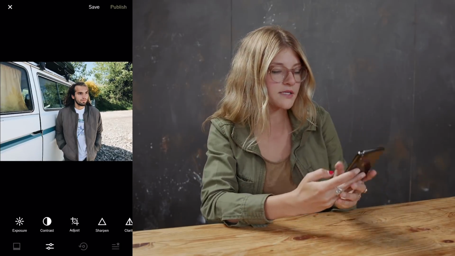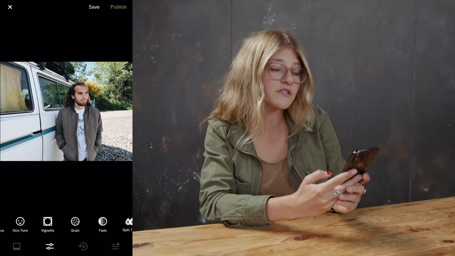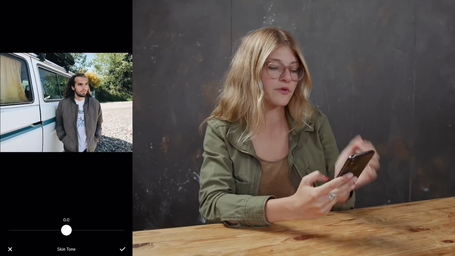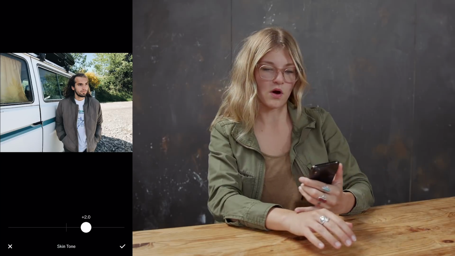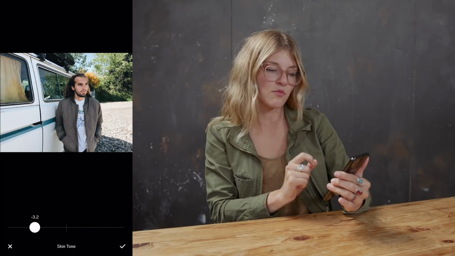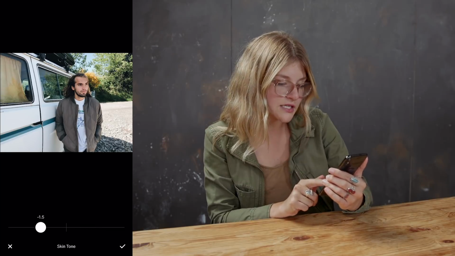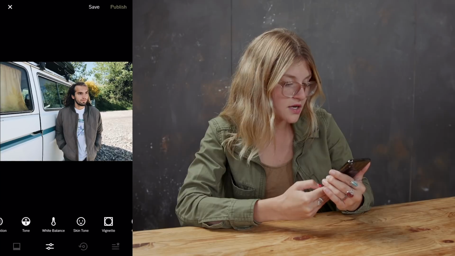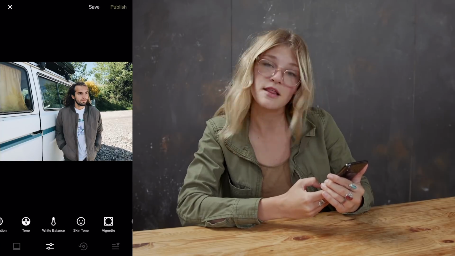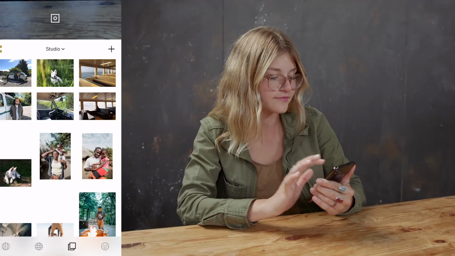Cool, and then the last step is skin tone. So I love this feature a lot in VSCO and it actually works super well with most images. When you bring up the slider, you can slide it right, which gives the skin a little more sort of desaturated yellow and oranges, but if you slide it to the left, it gives it a little bit more of a red color. And for this picture, I like it to be a little bit more orange. It's just more natural and it complements a lot of diverse skin tones and colors, which is nice. So that's perfect. Yeah, looks good. I like that a lot. Nice, Andrew. Thanks. Cool. I think that's pretty much it. Nice and simple.